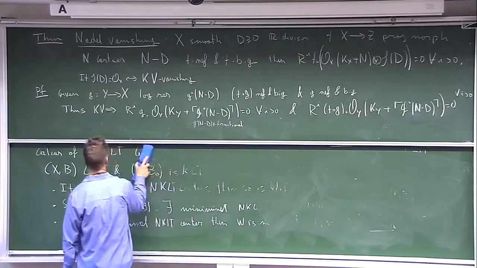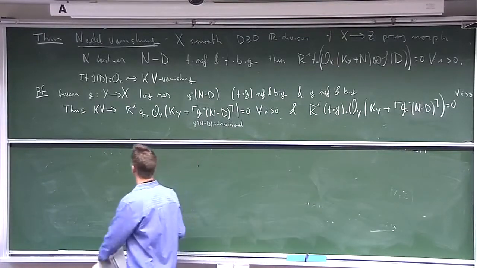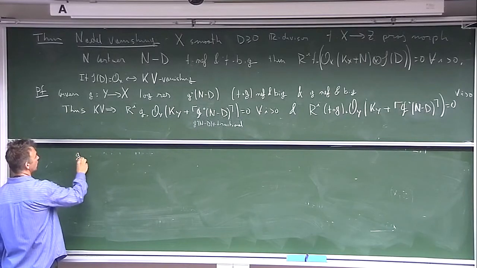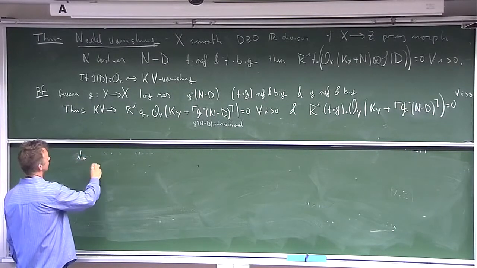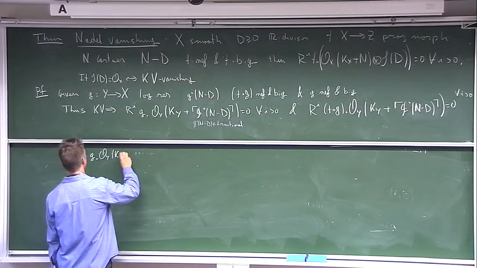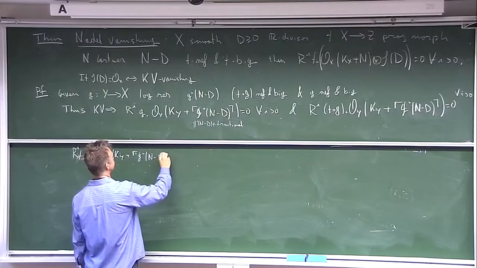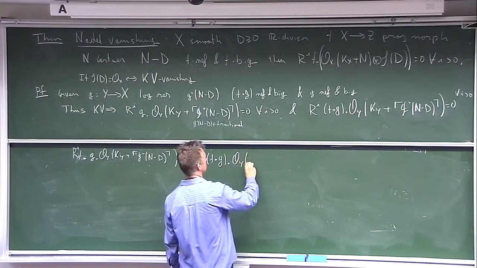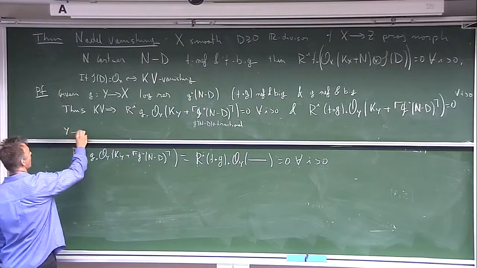What you get, you don't even need spectral sequences to prove this, but what you get is that F lower star of G lower star of O_Y(K_Y plus the round up of G upper star minus D) is equal to R^i(F composed G) lower star of the same thing, which is 0 for every i greater than 0. Okay, so I have maps from Y to X to Z.